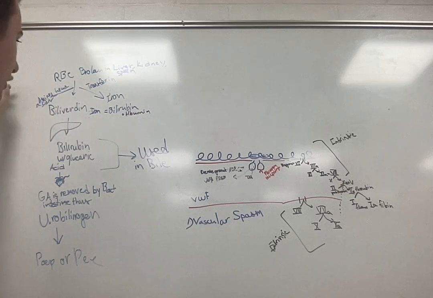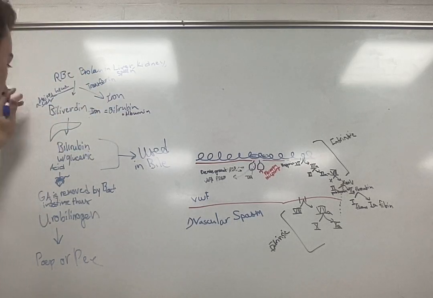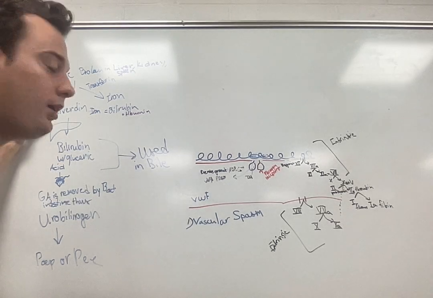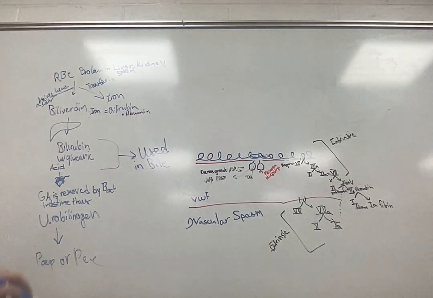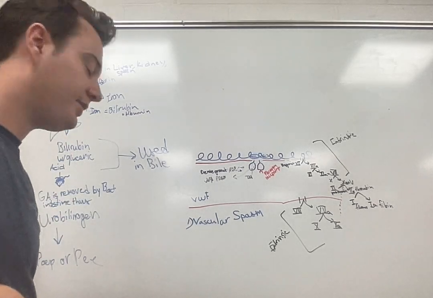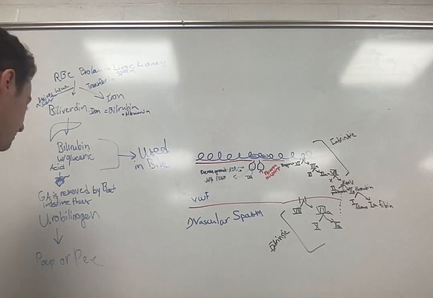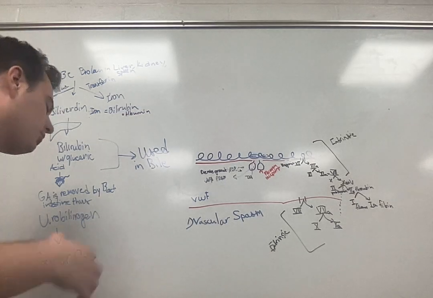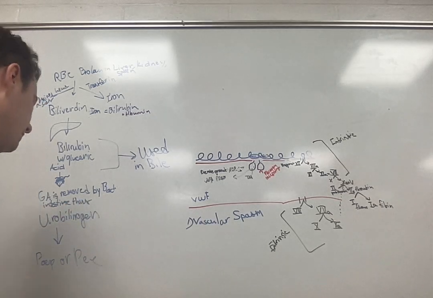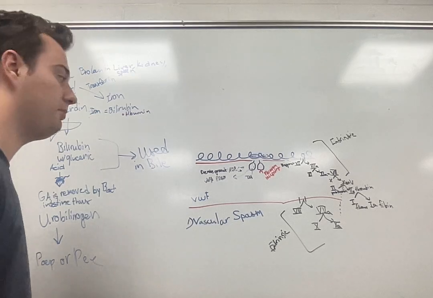It becomes biliverdin, then you subtract the iron, bilirubin. Bilirubin gets glucuronic acid in the liver, not kidneys, that'd be silly. Then it goes to the intestines, and there the bacteria, I didn't reiterate this enough, the bacteria eliminate the glucuronic acid, and that makes it urobilinogen. And then you can either poop it out, it goes back in your blood, or it goes to the kidney and becomes urobilin.